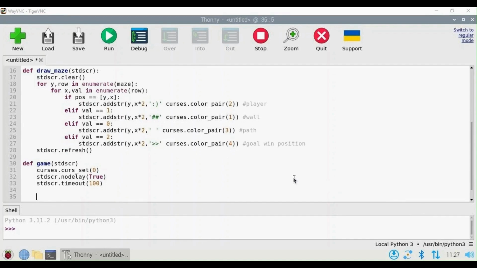Now we are going to declare the color for the characters. We have defined the player as colon open bracket, wall as hash hash, path as space. So we are going to declare the color here. We will get the pair number, then we will provide the foreground color and background color.